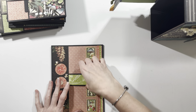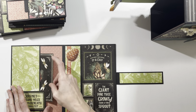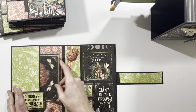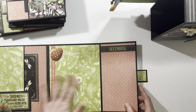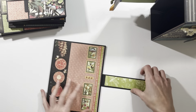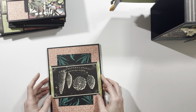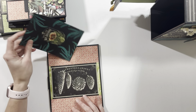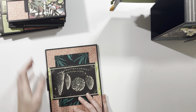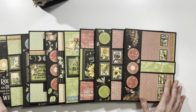And finally for December, we've got the large cut apart card in this large pocket. Plenty of space for photos here. And then on the back, we've got a belly band with the photo mat. So here are all 12 of these folios.